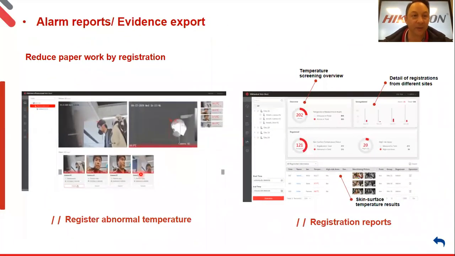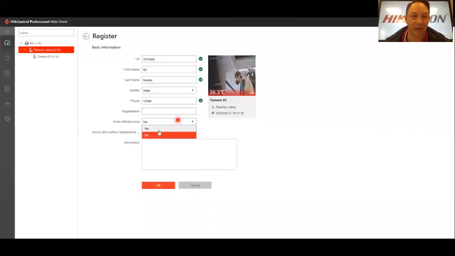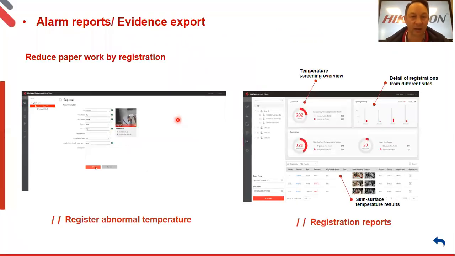All right. Now, the other thing is obviously you want to reduce paperwork. Paperwork takes time. They get lost. They get damaged, all those kind of things. So we want to take everything electronic. And this is what I mentioned before, registration of abnormal temperatures. So I'm going to quickly show you the video of that. Once you find an abnormal temperature or abnormal result, you can click on the registration button that'll be listed just below the image. It's going to bring you to this page to register people. It'll take that same image, you can put in the details, and that person will be registered in the system. So it's much easier to trace a certain person. Like nowadays, we obviously have to trace and make sure you can follow the trail of infections and those kind of things.